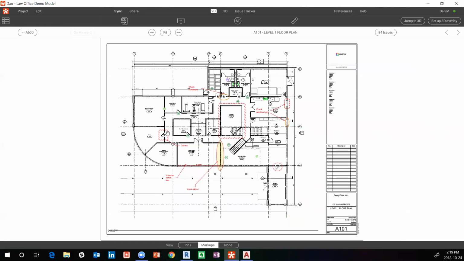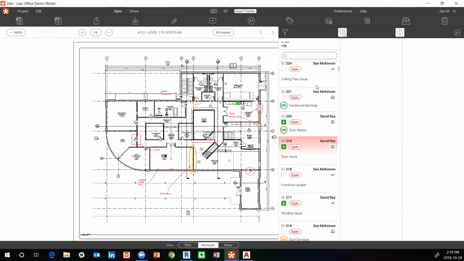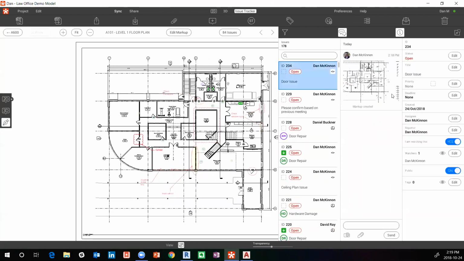So getting back to this 2D sheet and the markup I just created, actually I'm going to go back into the issue tracker here, I just jumped off there because I thought some people might want to see that. That particular issue I just created, I have some parameters I can assign to it. This is really important because this is how we can filter things in the issue tracker to find them, but also Revizto has a very comprehensive reporting system, both a real-time dashboard and a set and forget report system that we can coordinate any number of parameters to be able to send reports to members of our project team.